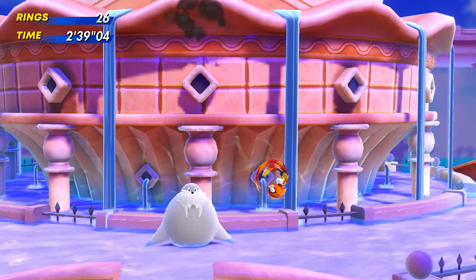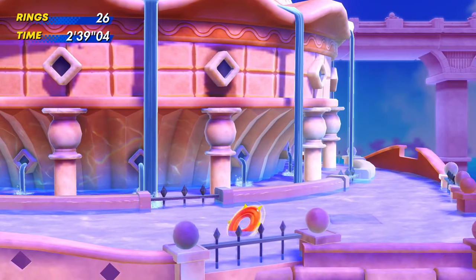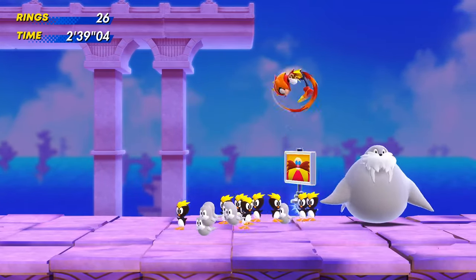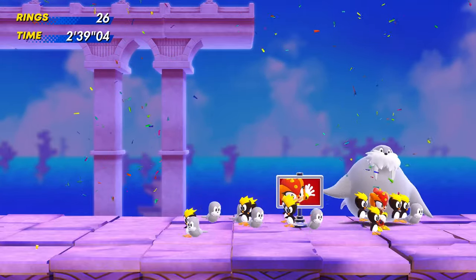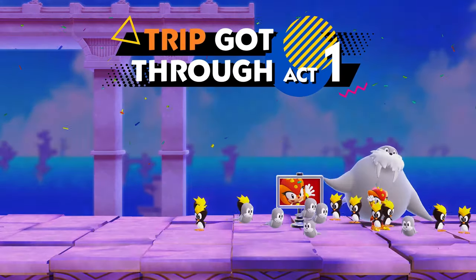Not too bad. So this first act of Lagoon City Zone going pretty darn well. But can we keep that going in the next act? We'll have to wait and see, but for now we can hang out with all these guys. It's so cute. All right, let's keep it moving to the other side as soon as we can. Trip got through Act 1.